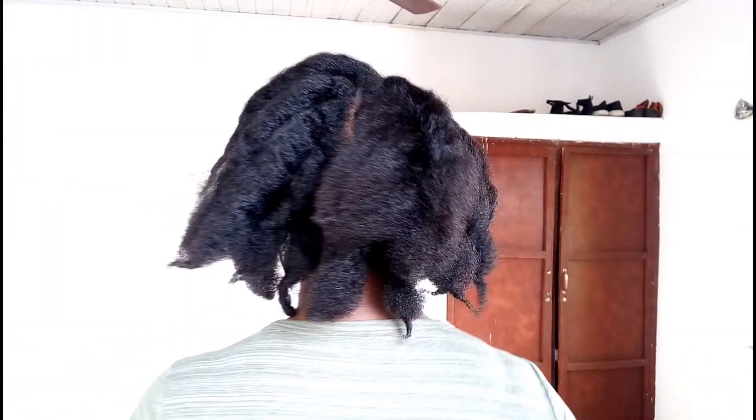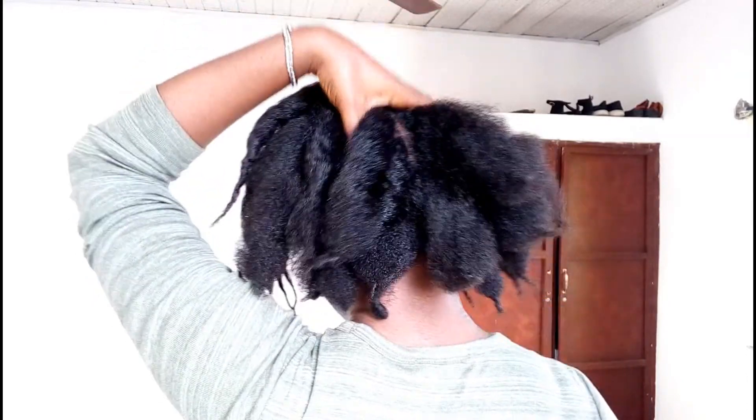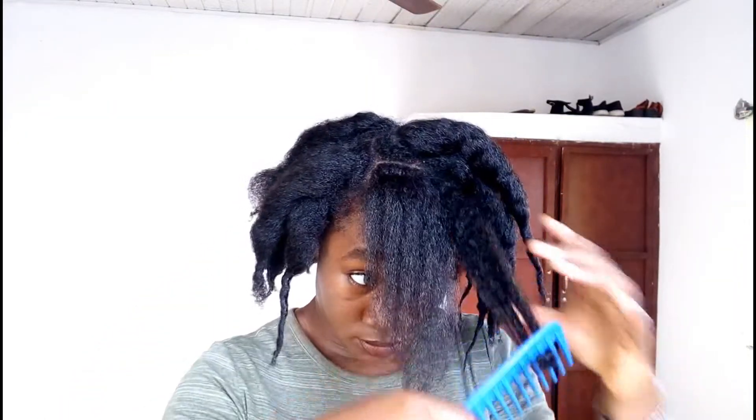This is my final result. It's supposed to be straight, but I don't know what this is. I don't know if it's because I used yarn, if I did something wrong, or if water touched it at some point — it didn't get rained on. I felt like crying. I'm just going to go ahead and comb out each of the sections, hopefully something comes out nice.